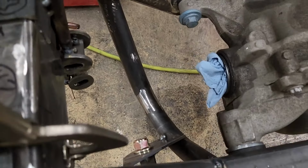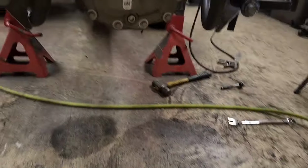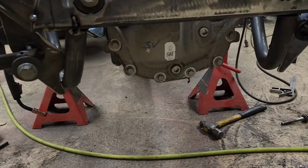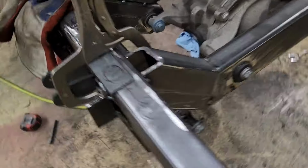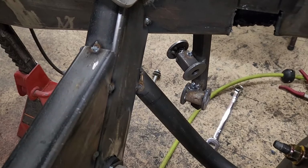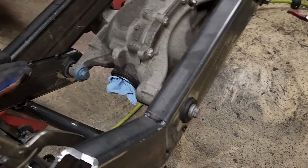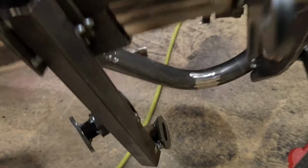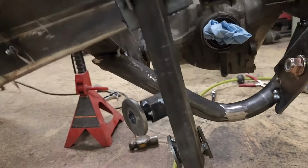Got the tubular subframe braces cut and tacked up, so that way I can start building tabs to grab on the mounting points. Making the miters is really difficult, but I think they're just going to have to do. And then I can start building more tabs. I'll do the back one and then move on to the front.